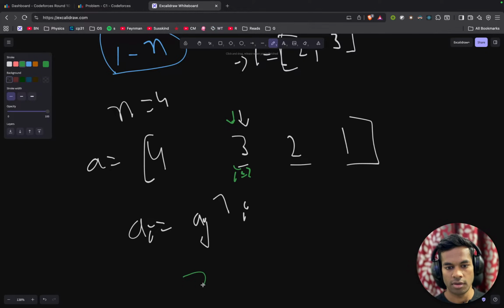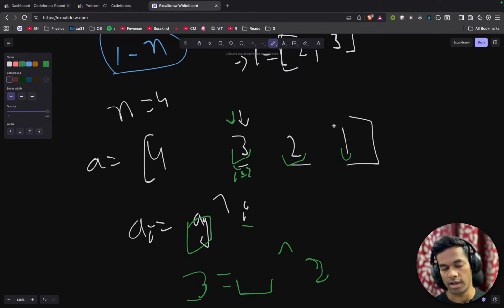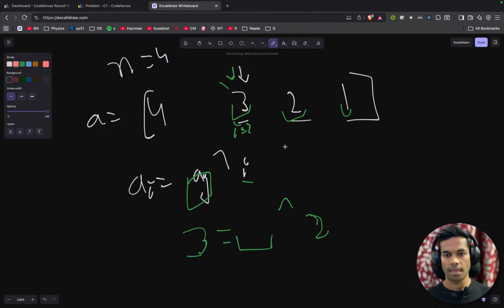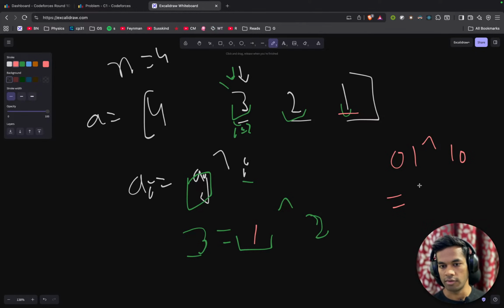So we want 3 equals i, which is 2, XOR with some number. And this A_j number is either this number, or a number towards the right, or the same number itself. So here if we take XOR of 1 with 2, we do get 3, because 01 is 1 and 10 is 2, and this XOR gives us 11, which is 3.